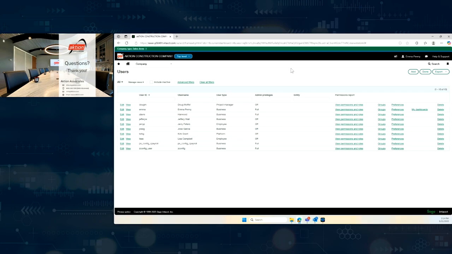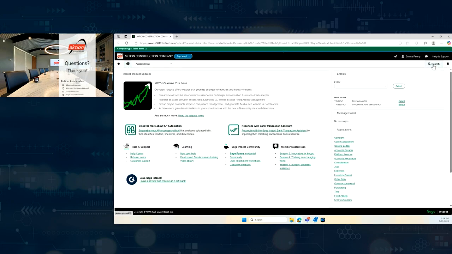As we come across here, this functionality is a very, very powerful tool. It's our search capability, and it is a global search capability. What I mean by that is from one location, I can search across all of my companies and every type of transaction there is. I don't have to go to accounts payable to look something up. I can do it from here.